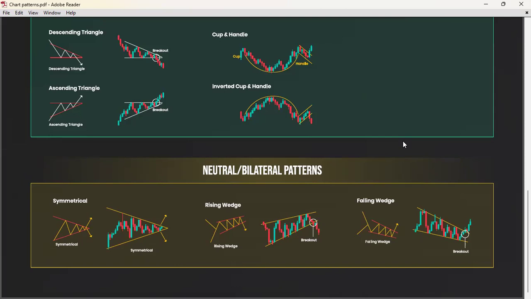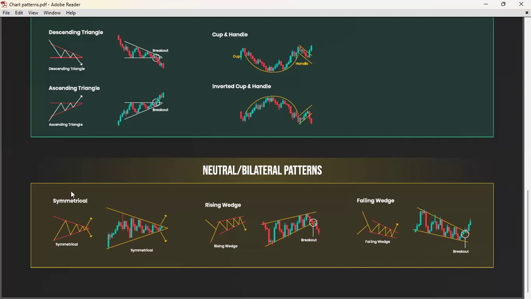It means, in simple terms, that when these patterns form, they have a high tendency of moving in any direction, right? So buyers could take control of the market within the twinkling of an eye, or sellers could do that, because we are at equilibrium. You understand? We are at equilibrium where no one is in charge of the market. So the slightest volume from either of the parties would result in a massive move of the market. So that is it.